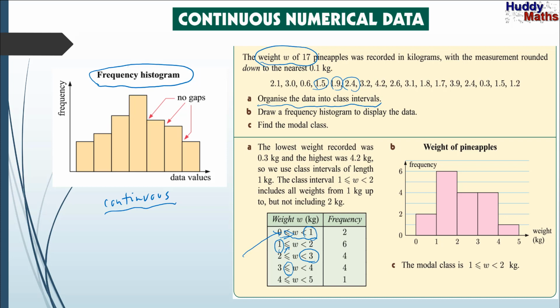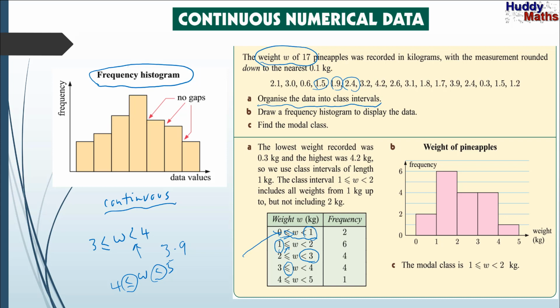So just to check up on that, when we have 3 is less than the weight, it means it wouldn't be in that group. But if it is less than or equal to, that means that group goes from 3, including 3, up to 4, but not including 4. So something like 3.9 would be in this group, but 4 would be in the next group. Can you see this tricky little way here of making sure there aren't any values left out?